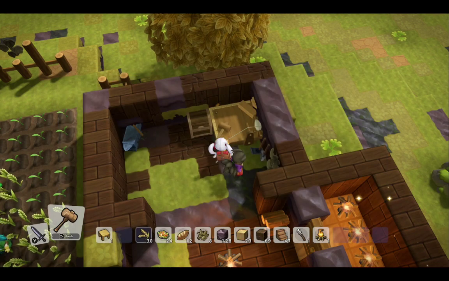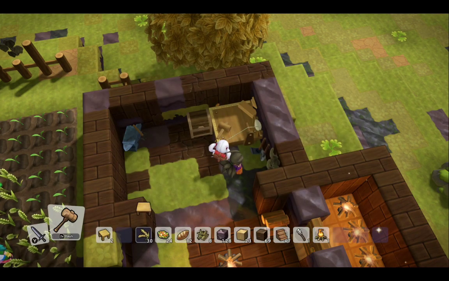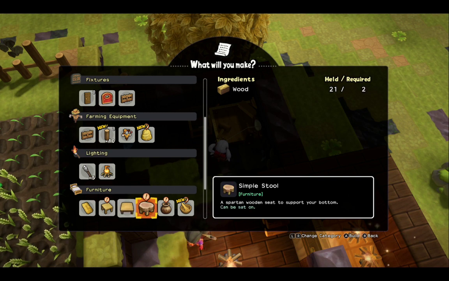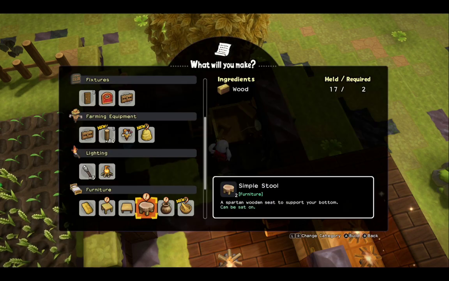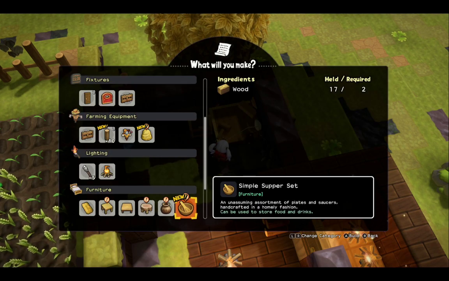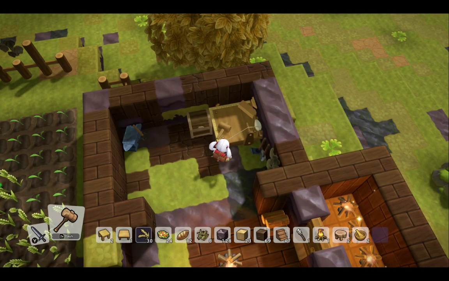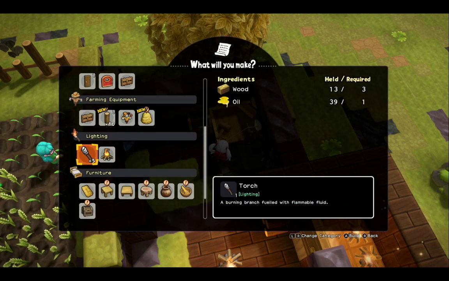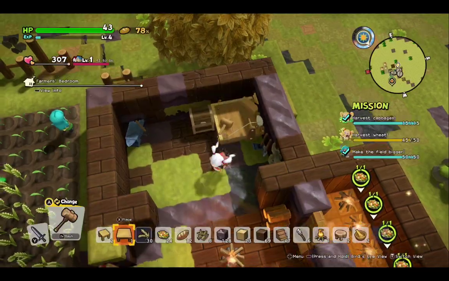Now let's make 2 stools. Table. That wasn't a stool. This is a stool. Let's go ahead and make 2 of those, just because I can. I mean, I guess I already have torches, but, you know, it doesn't hurt to have extra.